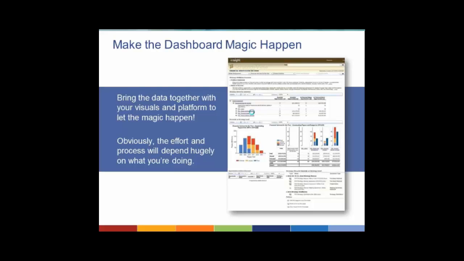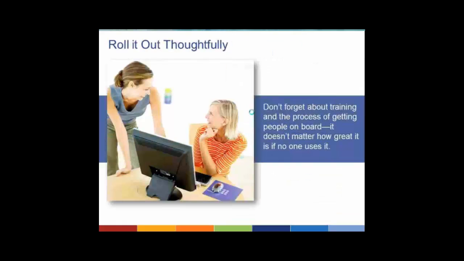So then it happens, there's the black box, the magic happens, and you roll it out to the right people. And you want to make sure that you think about that rollout thoughtfully, that you don't just put it down in front of people and expect that that's going to be sufficient to get them productively using it and to start the iteration process. People might well need training on how they're supposed to be reading this, what they're supposed to be doing with it, how to think about it.